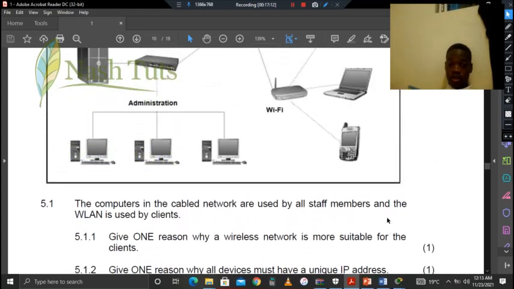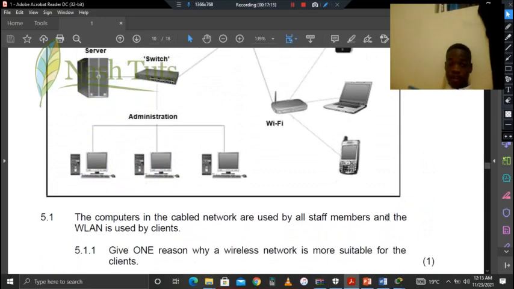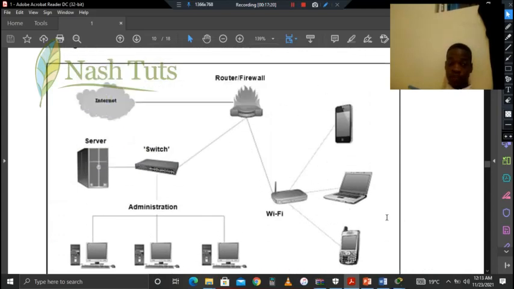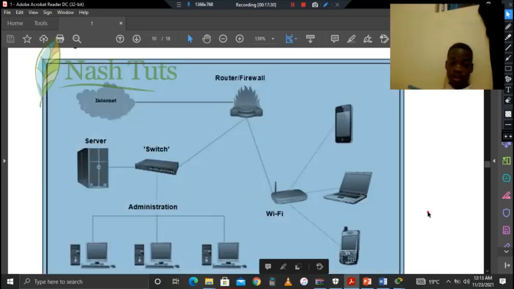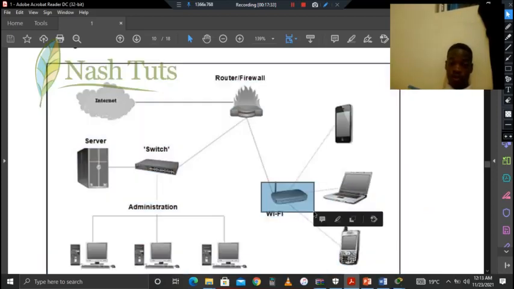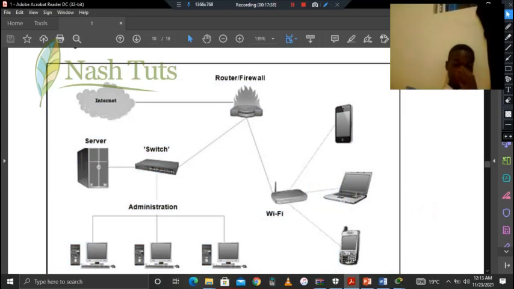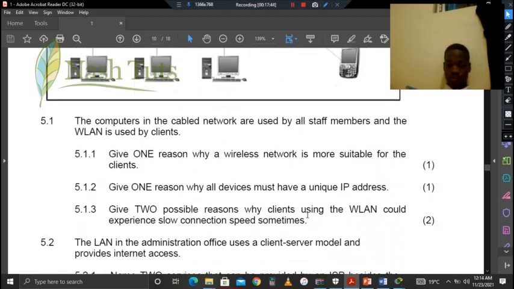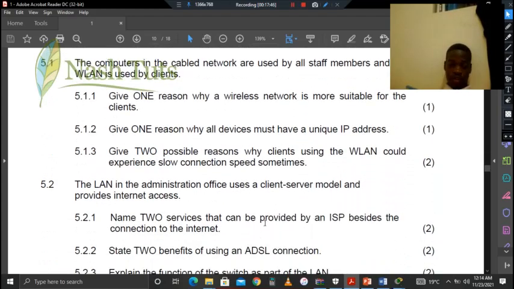Okay, number 2, if you have a slow server, or rather a slow host for that network. For instance, if this server is slow and you want to get info from this laptop, or let's rather say if this Wi-Fi has a very low bandwidth or a very low internet connection, it's slow, right? So you'll have a slow connection yourself. So meaning that if you have a slow host, you'll have a slow connection. Okay, that's another reason. But remember, these are my answers, not yours.